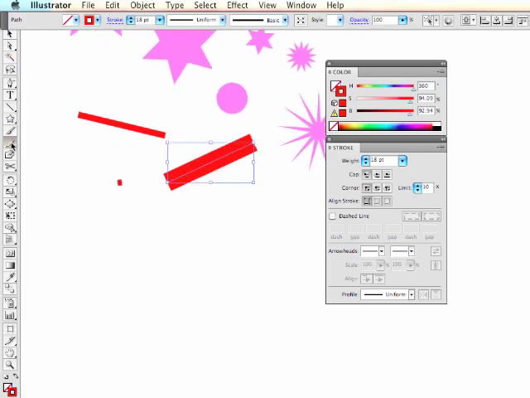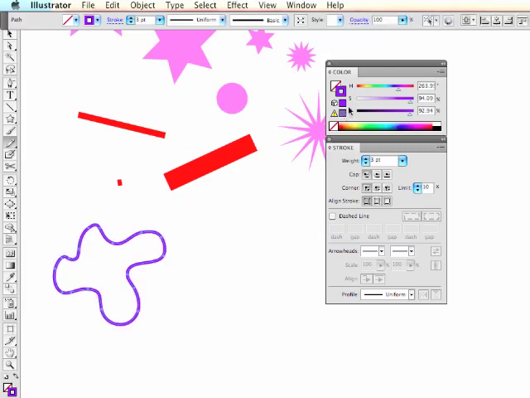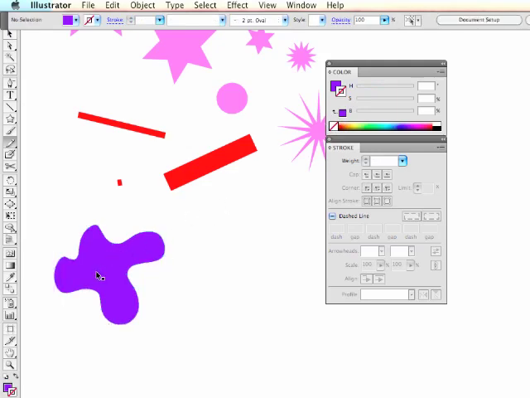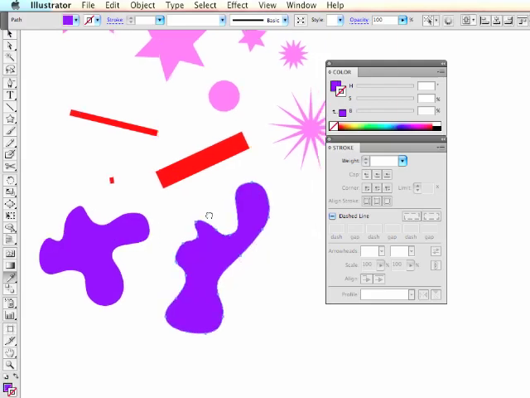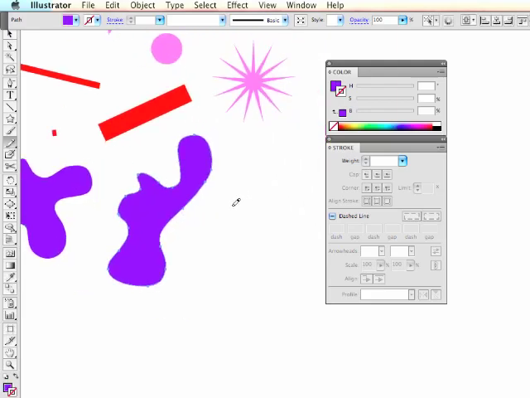Now with the pencil tool, which is this one here, you can create your own interesting shapes, and these are the type of shapes that I call boubas. And right now it's stroked. I'm going to switch that around. So we've got it filled there. And these boubas, you can make them any way you like. Just have to make sure that the ends join. And you can be, of course, as creative as you want with them.